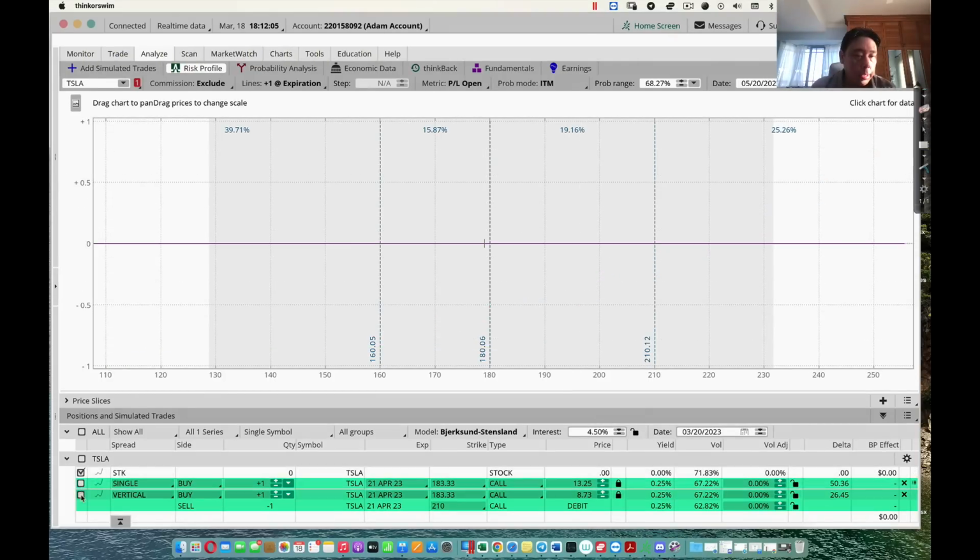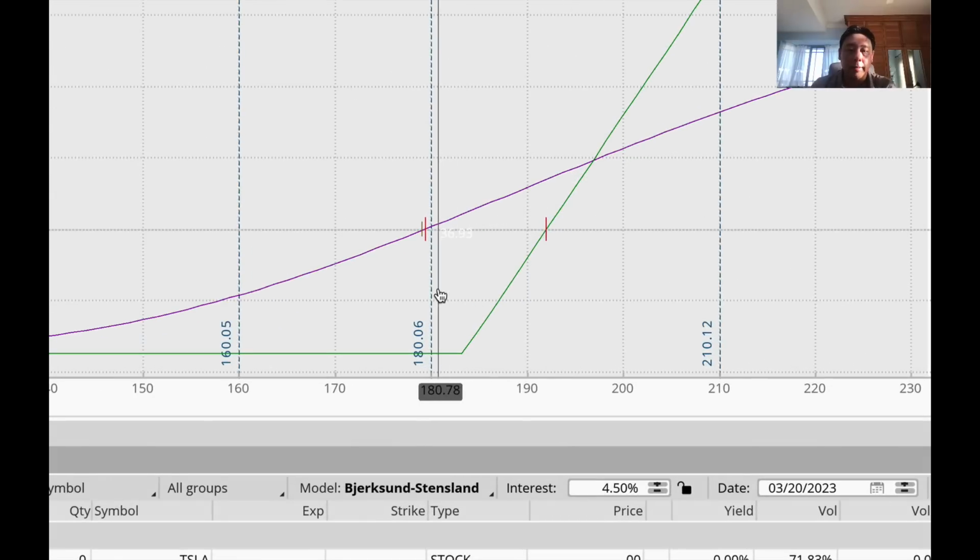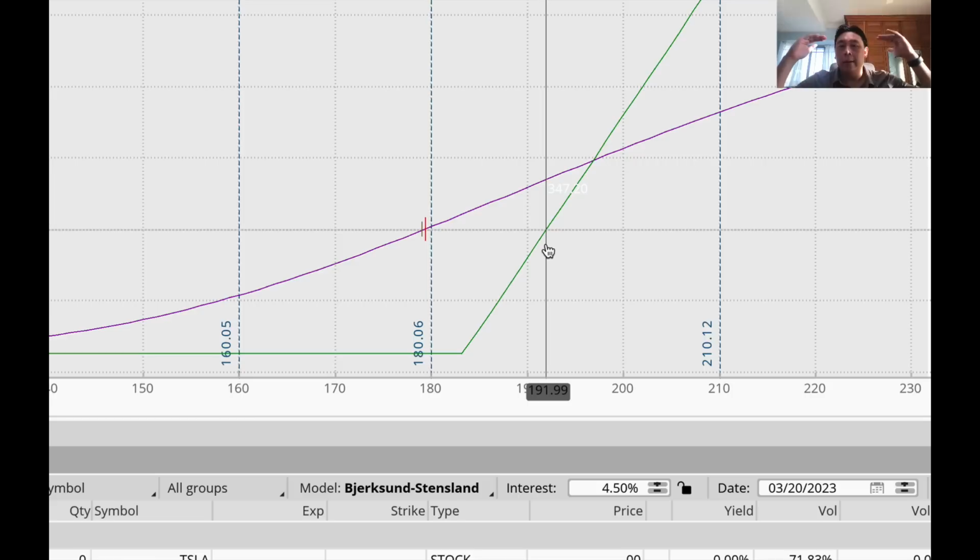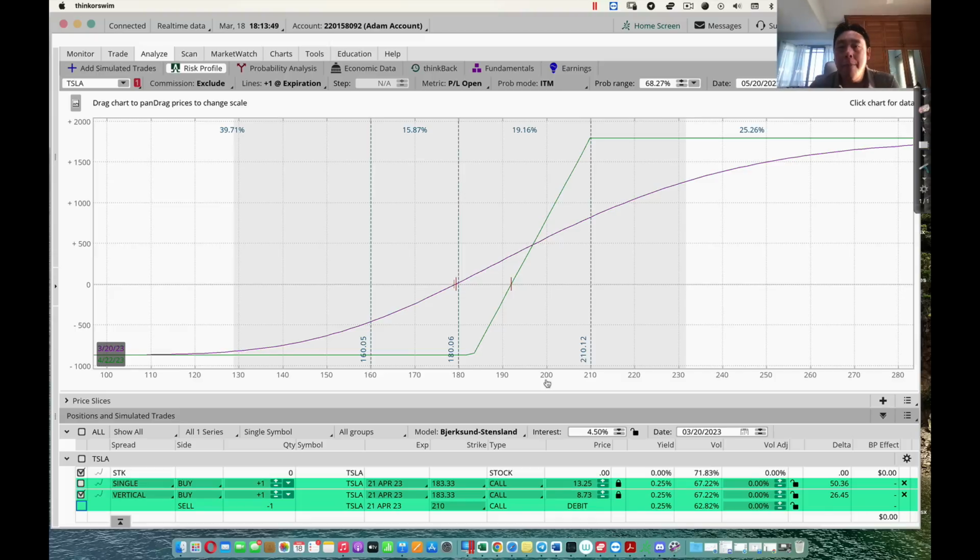But when you use a bull call spread, you can see that now the break-even price at expiration is $192. So it's a lower break-even price for you to start making money. Hence, the bull call spread has more advantages than just buying a call option. So how should you manage a bull call spread once you enter the trade? Well, let's look at a few examples.